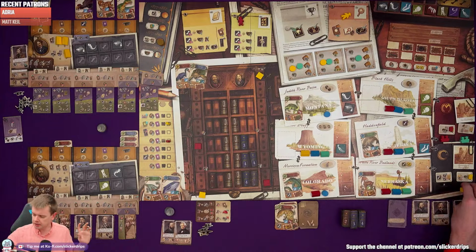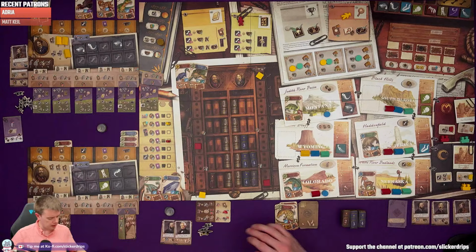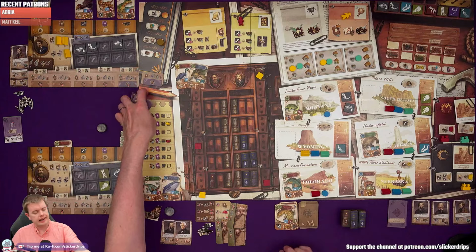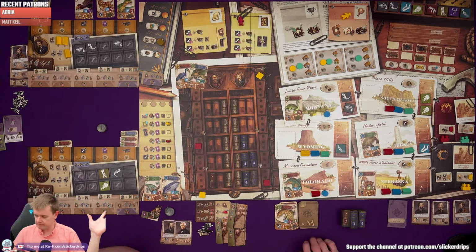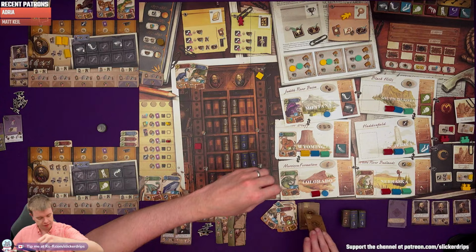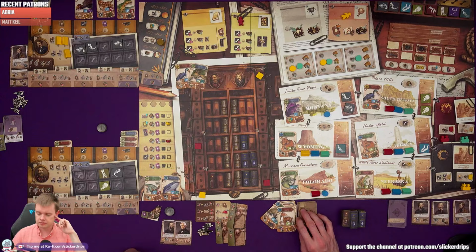And let's see, they're going away. They come back to me. They go away. And species cards go away. New ones come out. Are we going to see a bird? I do have a bird, I think. No, I don't. There's a bird. So good.